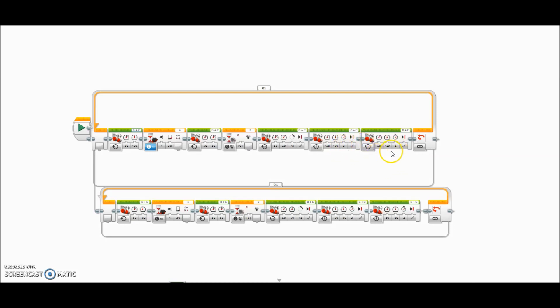Then I added a little spin so the robot doesn't get stuck going forward and backward repeatedly. When I practiced the program, it was just backing up and seeing the same cup and getting stuck in a forward-backward loop. The spin gets it into a different angle. The second loop block at the bottom is the same exact program, except it uses a different wait block plugged into port two for the second color sensor. I'll show you why I needed that when I demonstrate the robot.